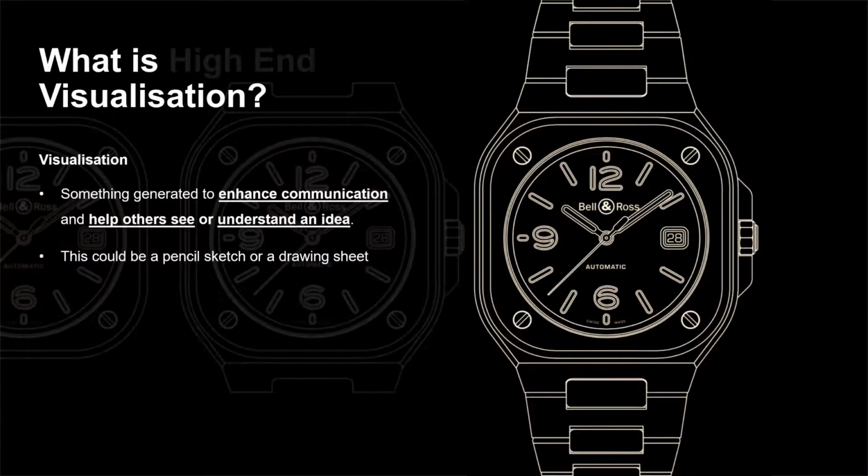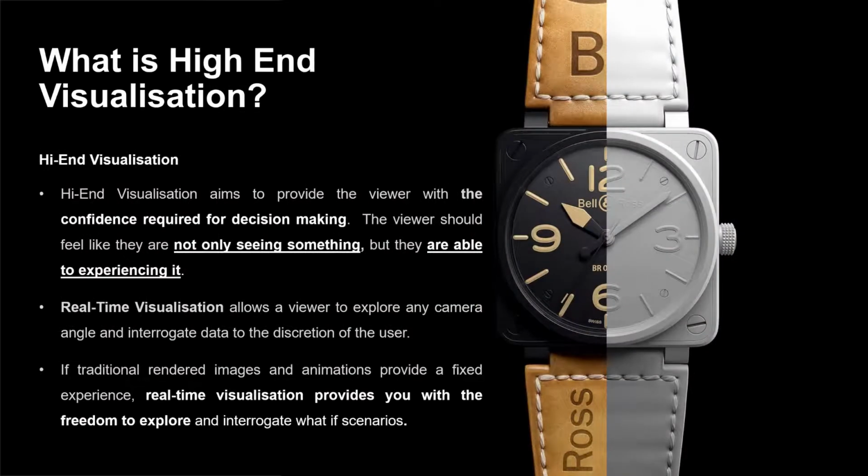So to me, visualization is anything that you generate to enhance communication and help others see or understand an idea. This could be a pencil sketch, a drawing sheet, it could be a render, something as simple as that. Whereas high-end visualization takes things a step further. High-end visualization aims to provide the viewer with the confidence required for decision making. The viewer should feel like they're not just seeing something, but they're able to actually experience it.